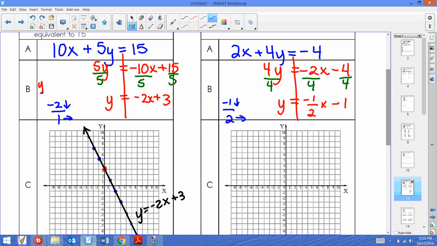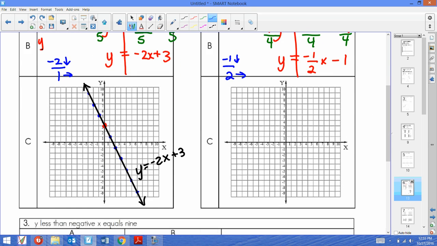And I begin, however, at my y-intercept, which is right here, negative 1. So here's my beginning point. And then let's follow the rule. Down 1 to the right 2 to cover my whole graph. And because my slope is negative, my line should be pointing downward. And it is. I'm constantly checking that because that is typically where mistakes are made.